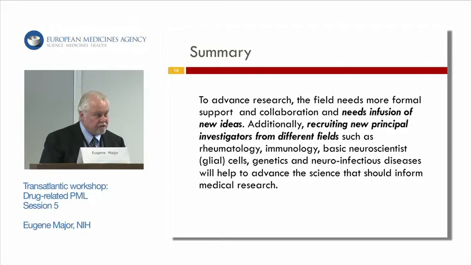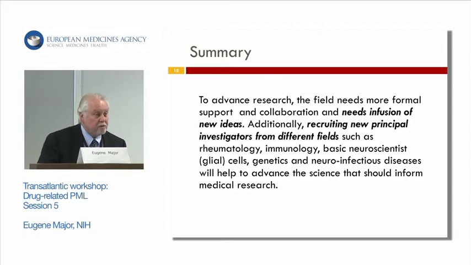And let me just finish this, and we'll go on to talk about this again this afternoon. Funding is one of the issues. I think to more quickly advance research here, we need more formal support. Certainly it has not been for lack of trying back on campus. We need to have collaborations. And I think we need an infusion of some new ideas. I think this is an absolutely critical point. We need to recruit new principal investigators from different fields into this field.